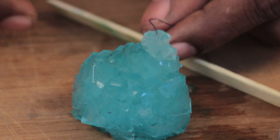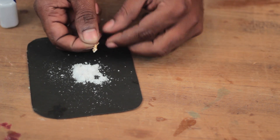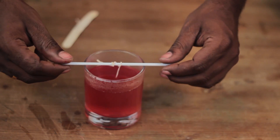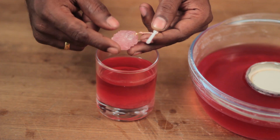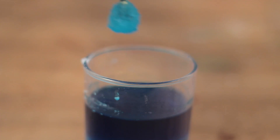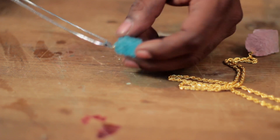Let's take this and make a pendant. I got these hooks from the craft store which are used to make jewelry. I tried to stick the alum powder using super glue and it did not work out, so a small crystal was tied onto it instead. The previous process was repeated but this time with a different color. It is not as dark as I wanted it to be, but it looks fine too — really nice when completed. Next I made a blue crystal pendant and was very careful to pull it out at the right time. Then I added a silver chain and now I am all set to impress my wife.